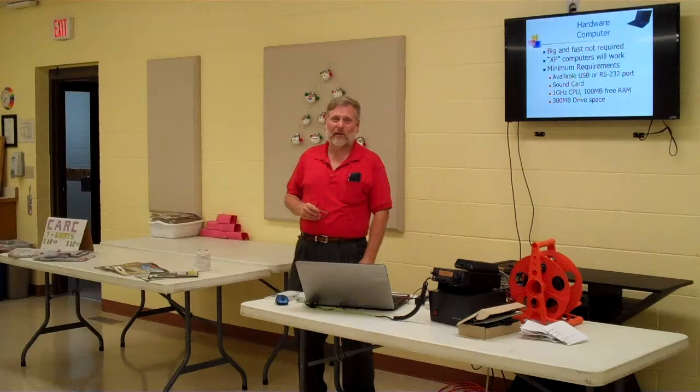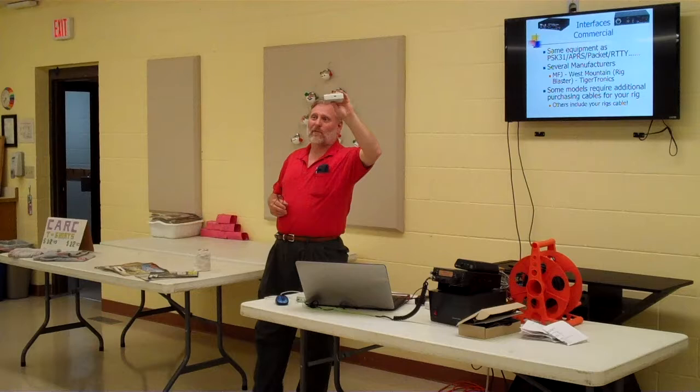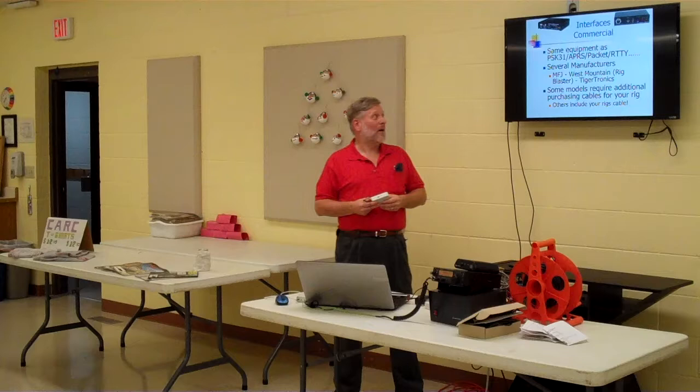So getting back to the interfaces, this interface is the same thing you'd use for FLDigi, for PSK31, for APRS, for packet, for RTTY, just a generic thing. And you can buy them from MFJ, West Mountain has a Rigblaster, Tigertronics has the SignaLink devices.